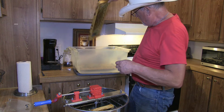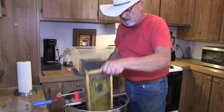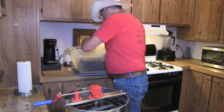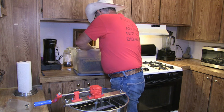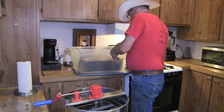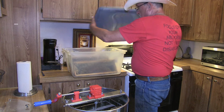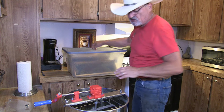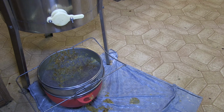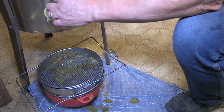Yep, that's empty. And these are much lighter. They're empty because honey can be really heavy. So I'll take this out and I'll feed it to the bees, and then they can resupply what I took from them. But I only took 3 frames, so they still have plenty of food for winter. Okay, let's open the gate and see what we've got here.